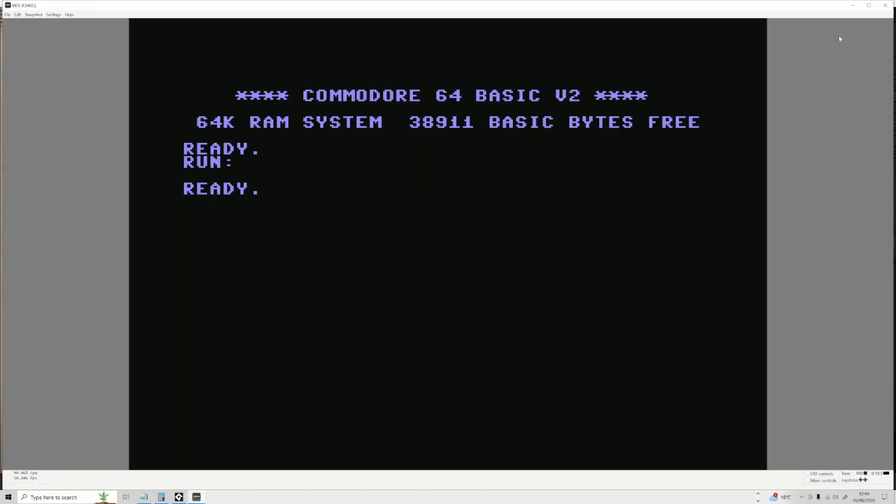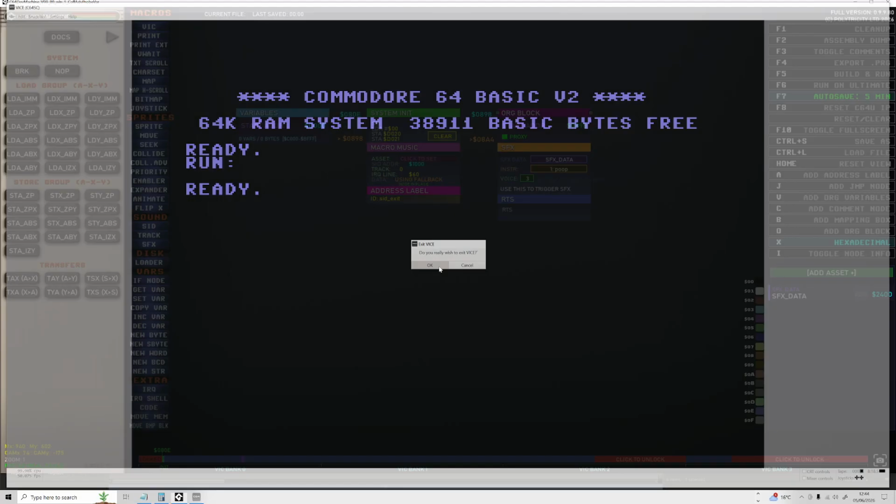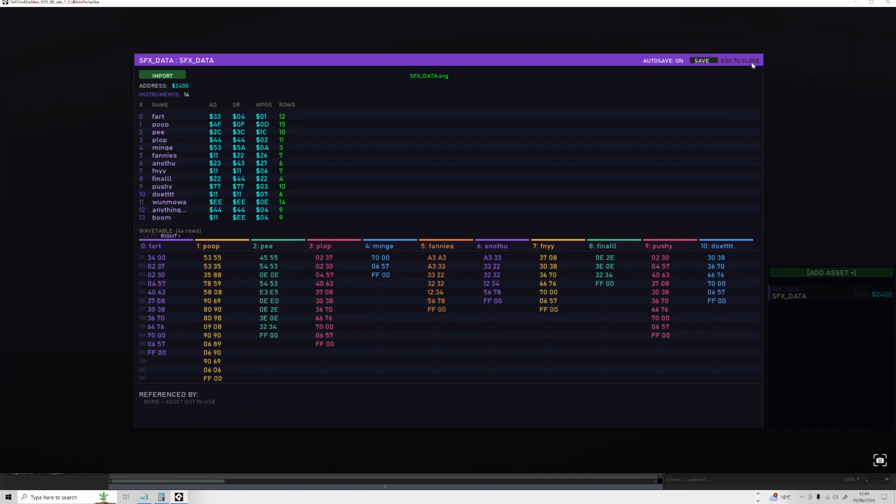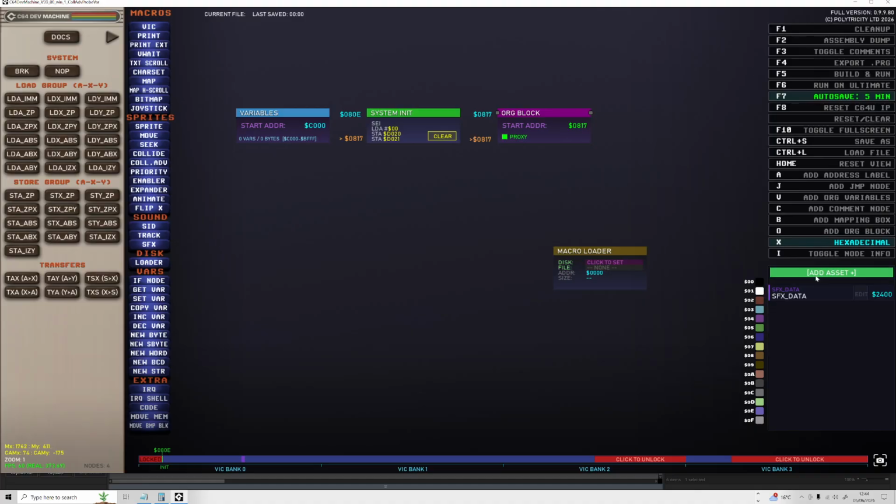Yep, we got something, a little beep from that. I'll talk about making sound effects in another tutorial as its own thing, and GoatTracker and all that. It's very cool. Loaders, these are all to do with disk management. So for example, I could have a disk load these in, although sound effects data I'm pretty sure is different. It shouldn't be allowed on a loader. I'll need to look into how I do that.